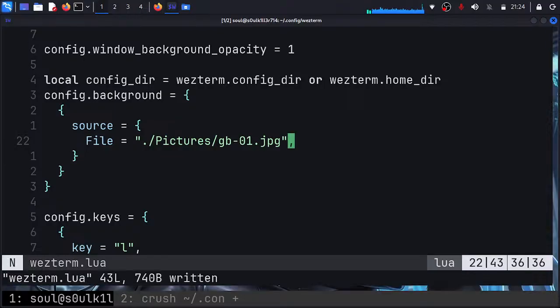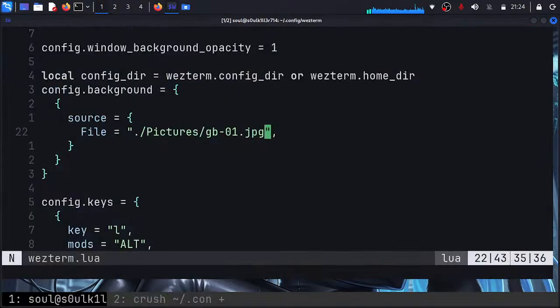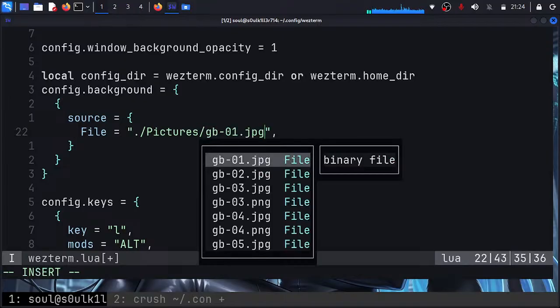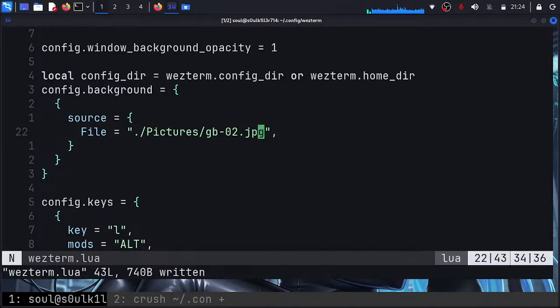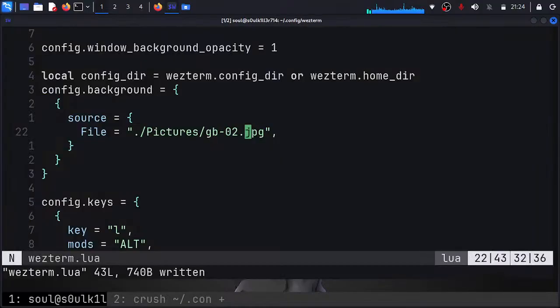Come on, let's go. It worked. Hell yeah. Okay, wait. It's path completion. Did it work as well? Nice. Let's go. We finally have an upgrade: anime background, anime waifu background.